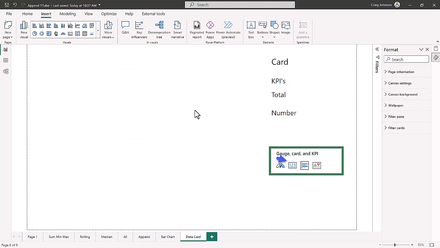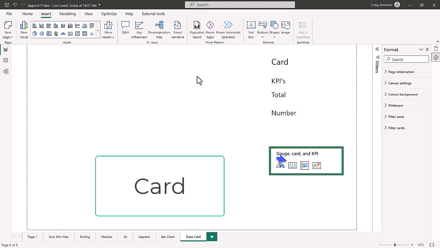In this data visualization, this is one of the easier visualizations because it only requires one data field, but it is very powerful because you can use it to emphasize a KPI or a total or a number. The KPI card allows you to bring in a couple of cards to put side by side and maybe use this as the basis of an executive dashboard.